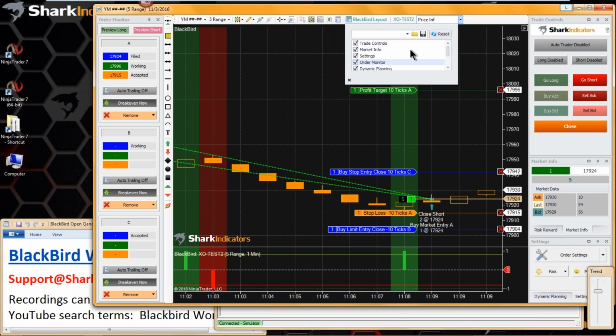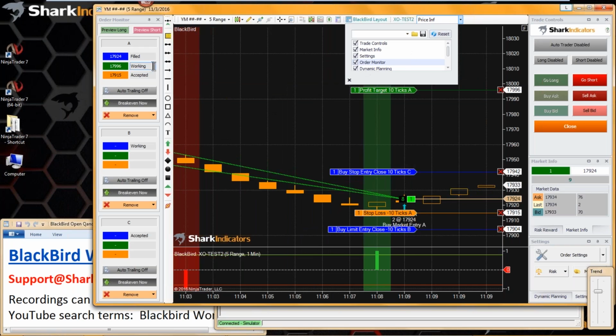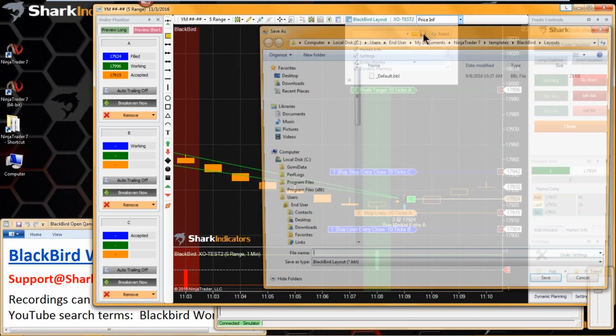So let's say I want to save this layout with the order monitor panel open here like this. By default the order monitor is actually closed, but I could save a layout with that.